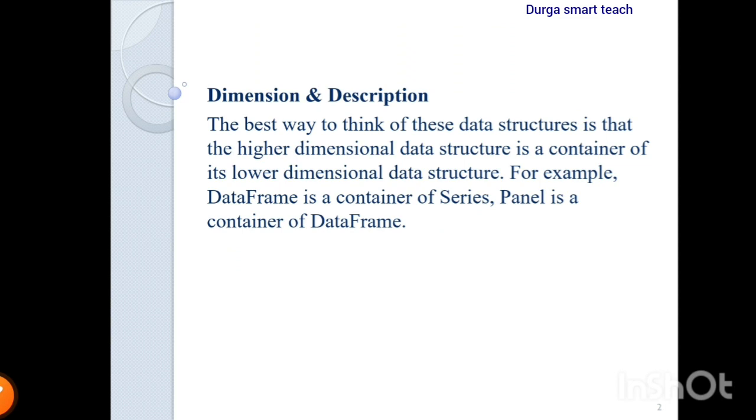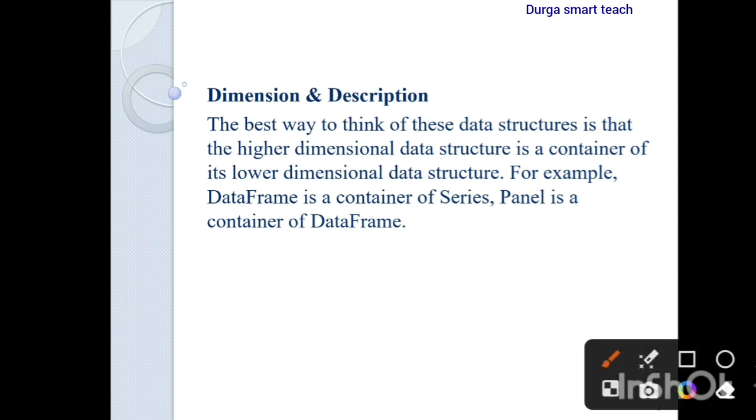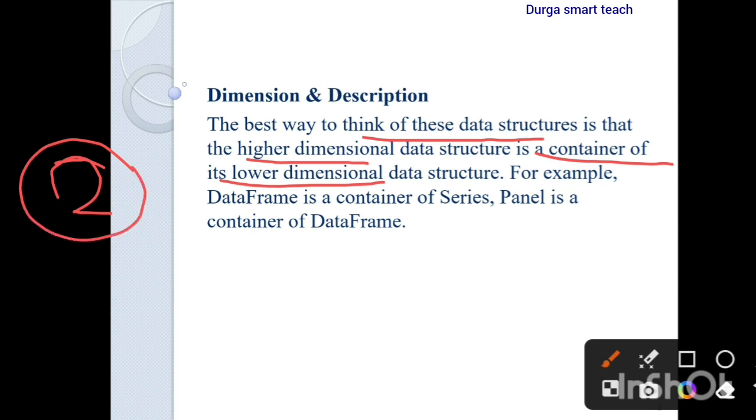Here, dimensions and description. The best way to think of these data structures is that the higher dimensional data structure is a container of its lower dimensions. So if we take two dimensional, it is contained within one dimensional.